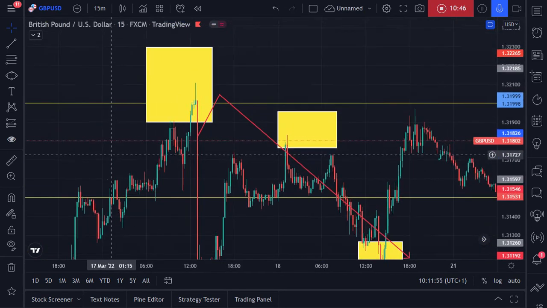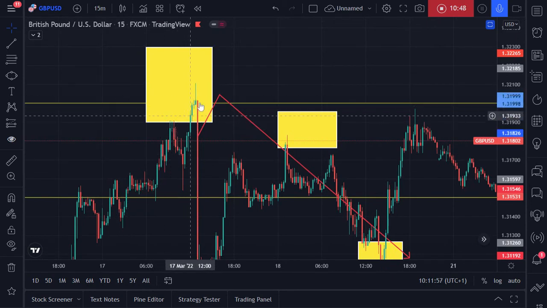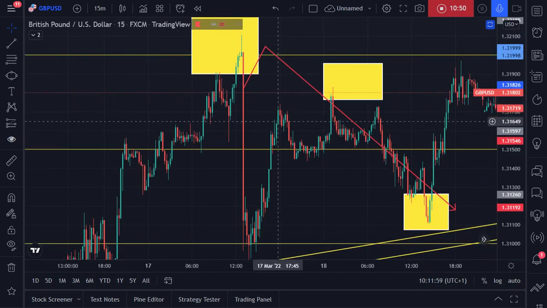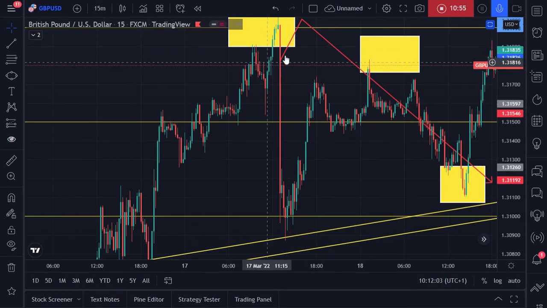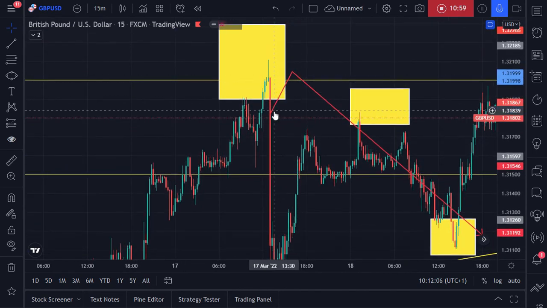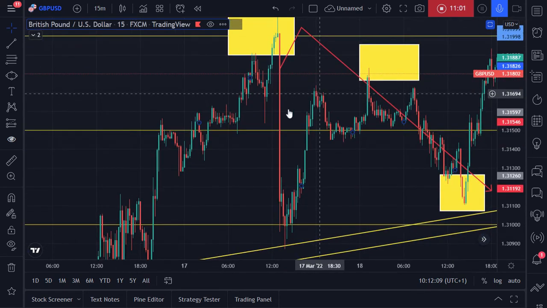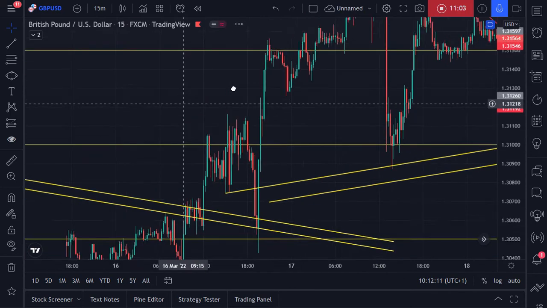Now this is another wonderful trade. We had this top, we have another top here, and then price crashed down. I think this was a GBP interest rate news or so, and you see how price dropped by over 100 pips. I called out this trade last Thursday or so. Okay, so that is it for that on GBPUSD.